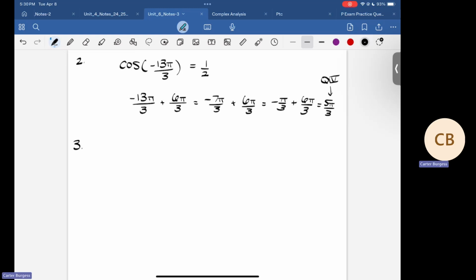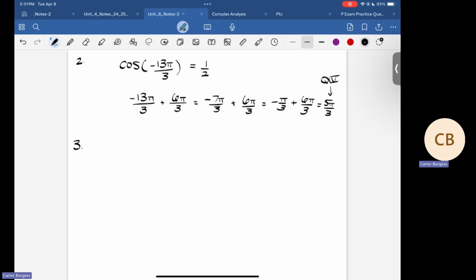Bit of a longer problem here. Radioactive element carbon-14 has a half-life of 5,715 years. If a sample of leaf trapped in volcanic rock is found to have 37% of its original carbon-14 remaining, we need to determine its age. A couple of ways that we could approach this.